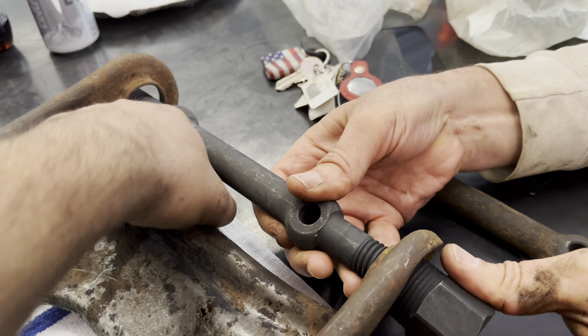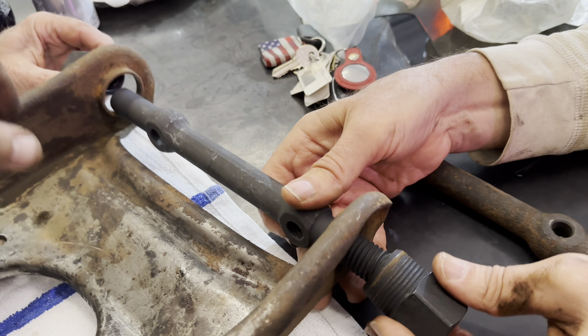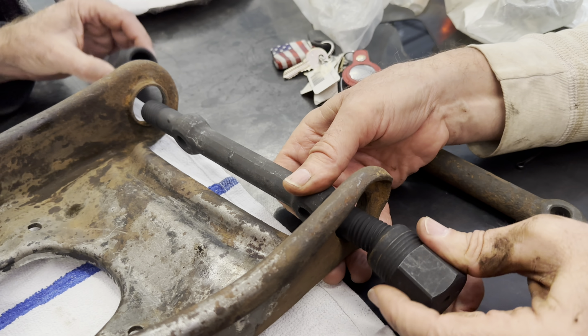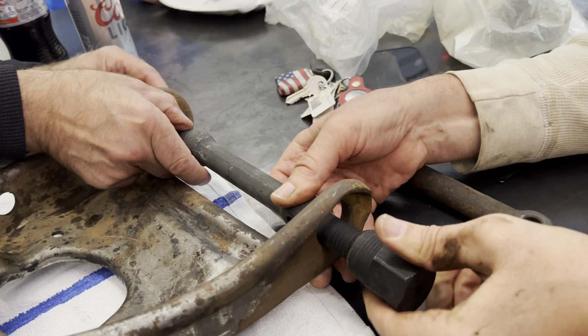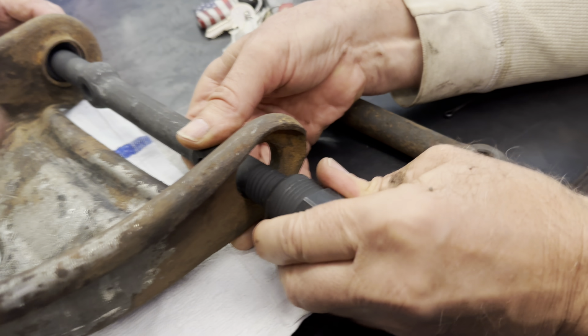Sorry, a little slanted. Okay, what's the rubber? There's rubber in there. Yeah, the rubber seals that because when you fill it full of grease, it gets greased. There you go. That one might be a different size. It should be half all the way around. It's probably 13 because it's metric. It's a half. Was this supposed to be hard to get on? Yes, it is tough to get on.